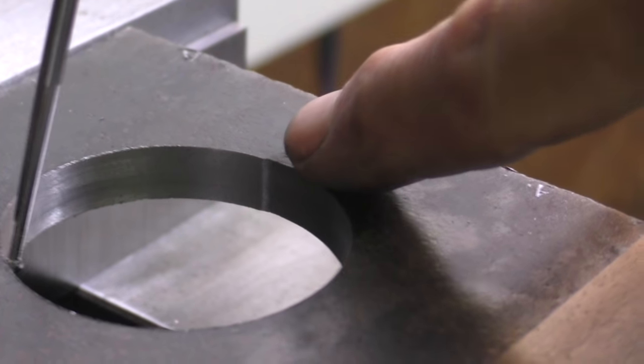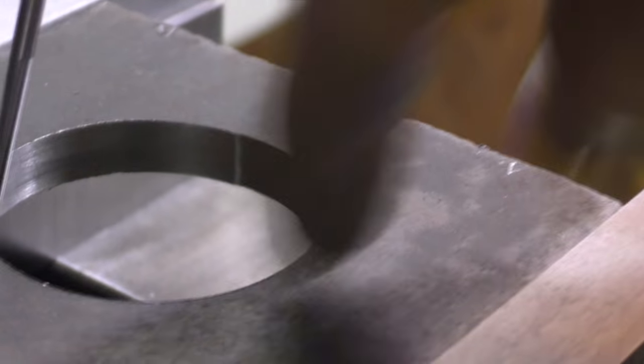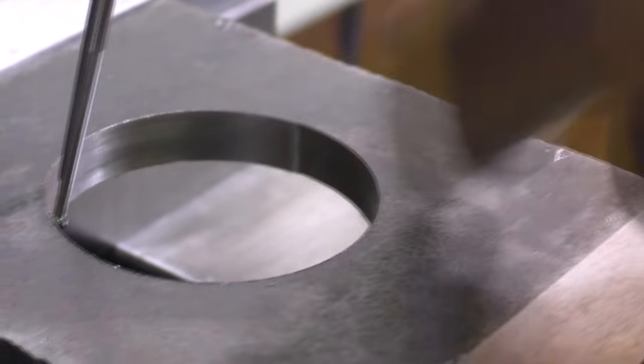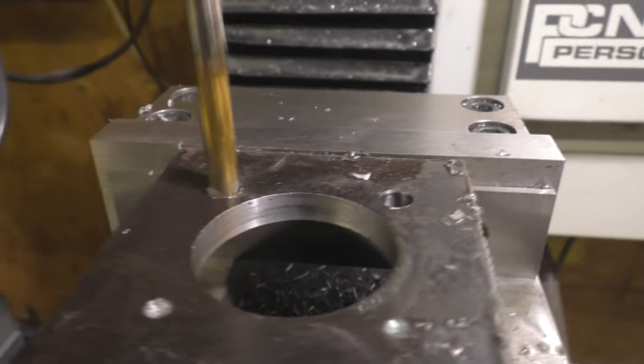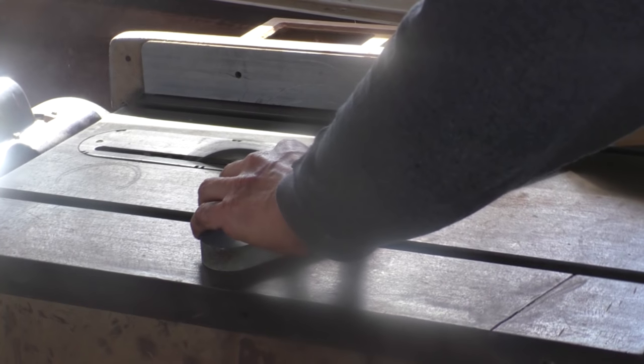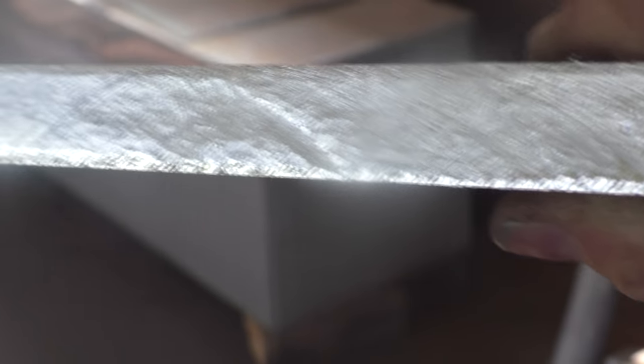Oh, I see why it was jumping so much. There's a little nick in the side of this for some reason. Oh, maybe it's where it stopped the cut. I don't know, but it shouldn't be there, but that's what's making it bounce. That's an old blade.